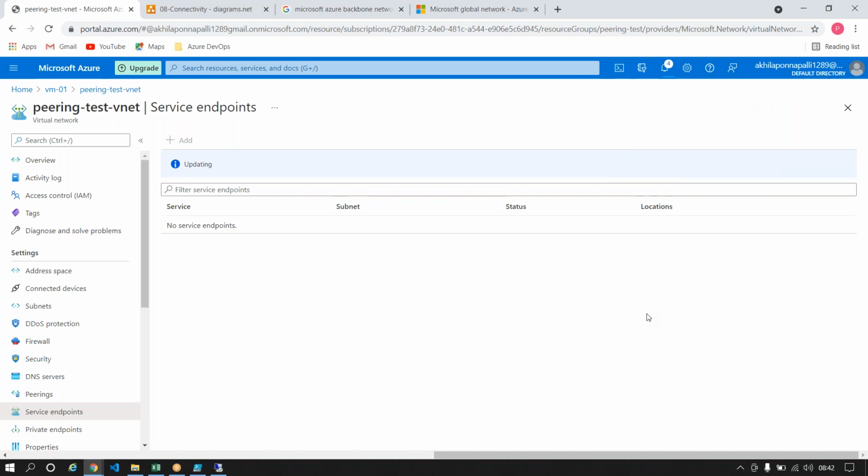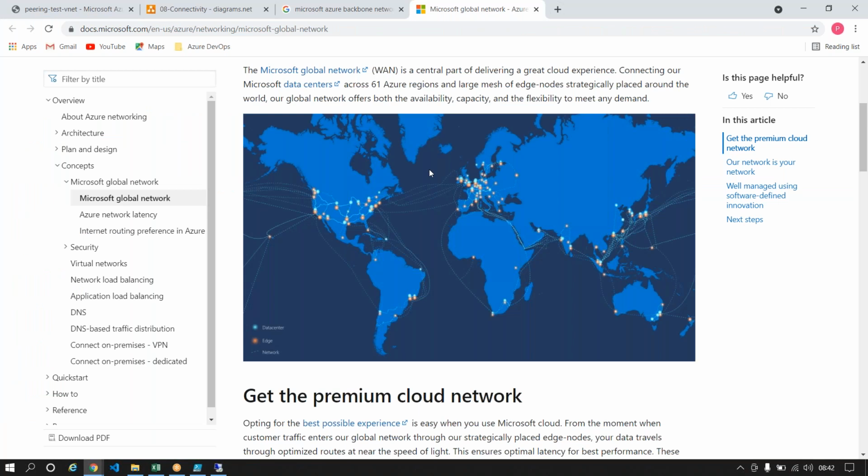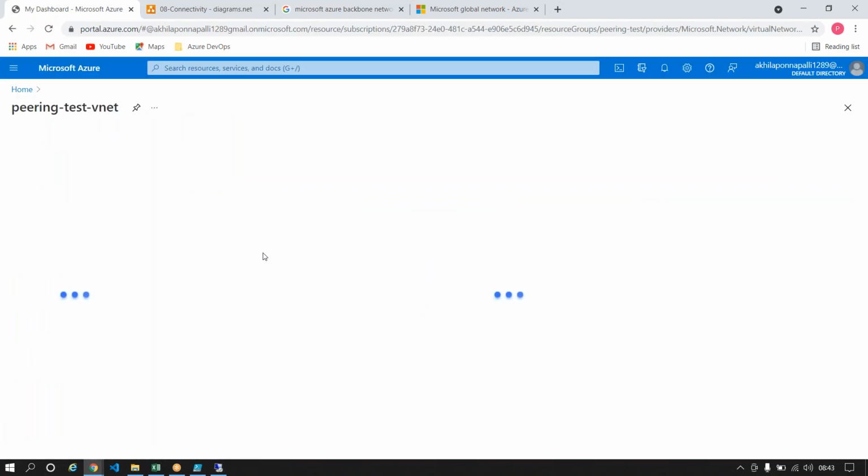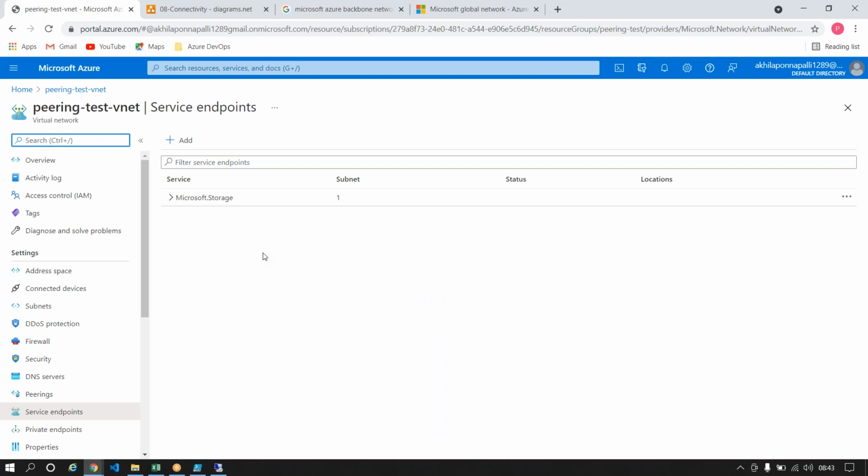When you enable a service endpoint, the traffic will not go over the internet. The traffic will now go over the intranet, meaning Microsoft will force all the traffic to go through something known as an Azure backbone, and all the traffic that reaches Microsoft storage, that particular service, will go through this particular point. Can I have multiple service endpoints for different services? Definitely yes. You can have multiple service endpoints for different services as well. This is how the concept works, guys.